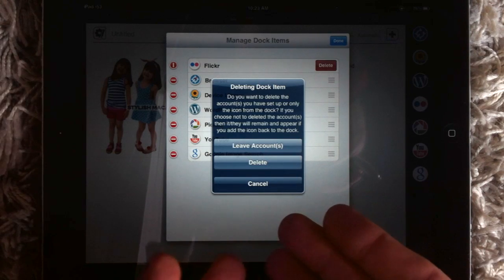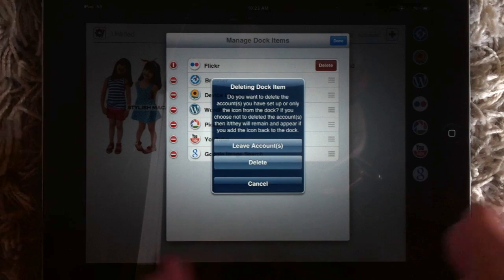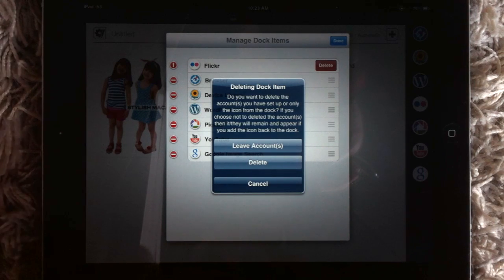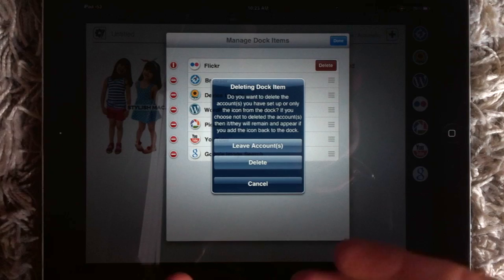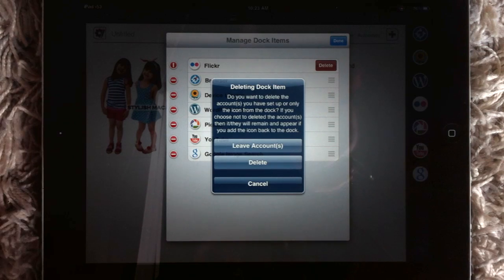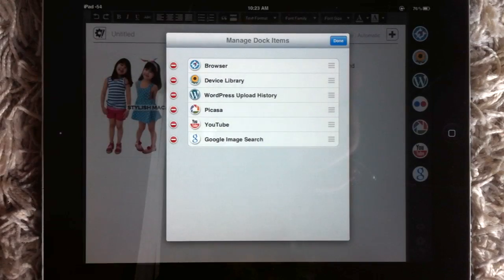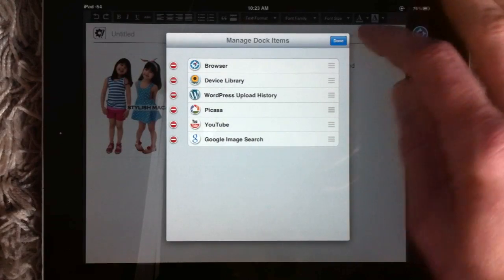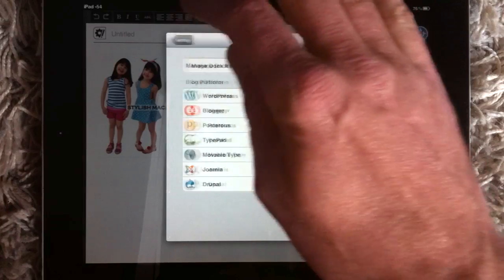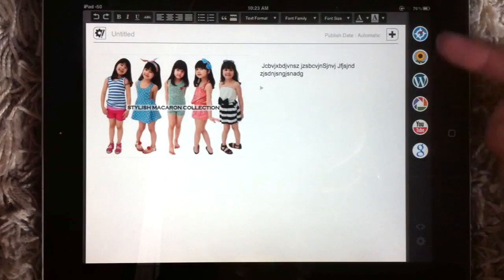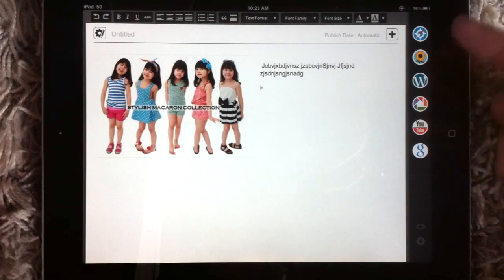If you leave your credentials here and then later come and add this service back, you won't have to set it up again. It'll automatically be set up because Blogsy will remember that you set it up before. But we'll just do delete. Doesn't really matter here. And if you go done, let's get out of this. Okay, you'll notice that Flickr is no longer over here.